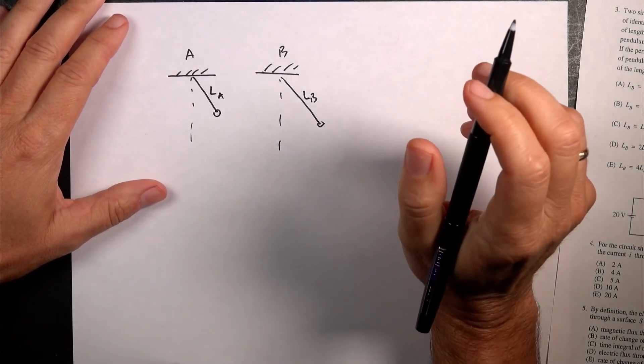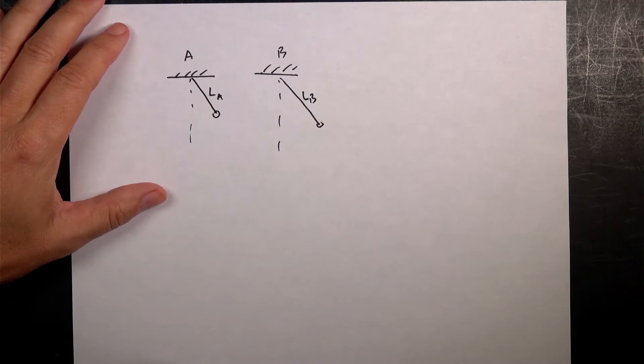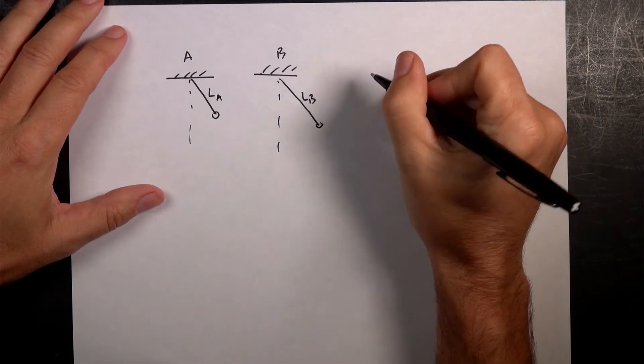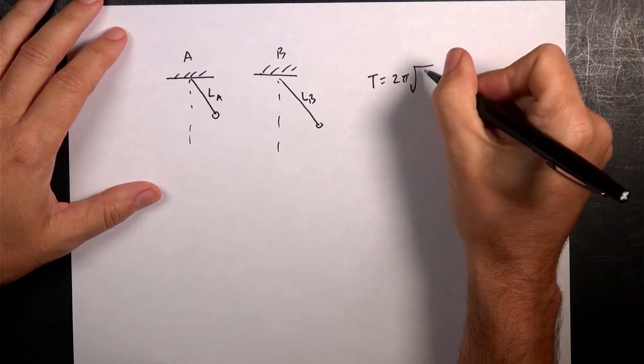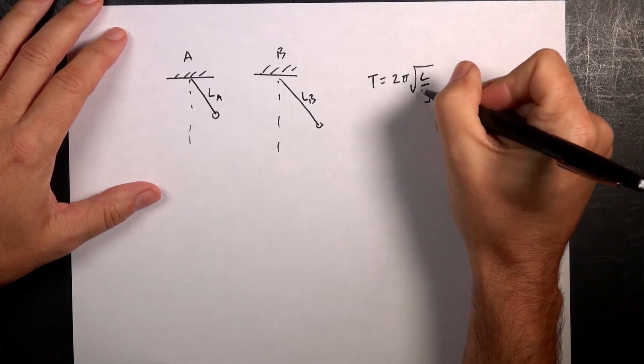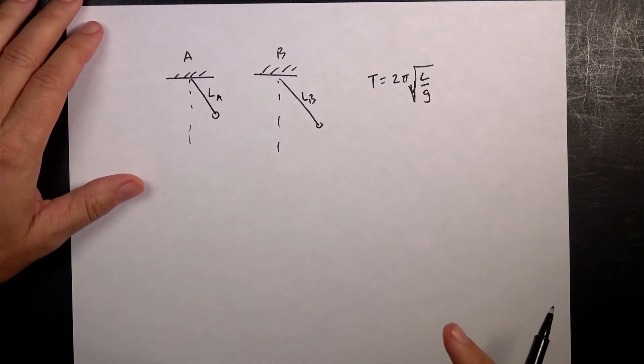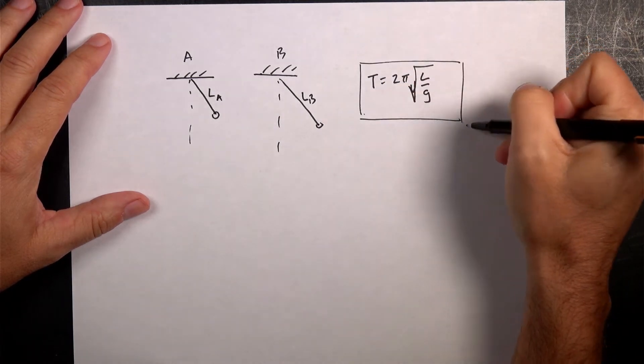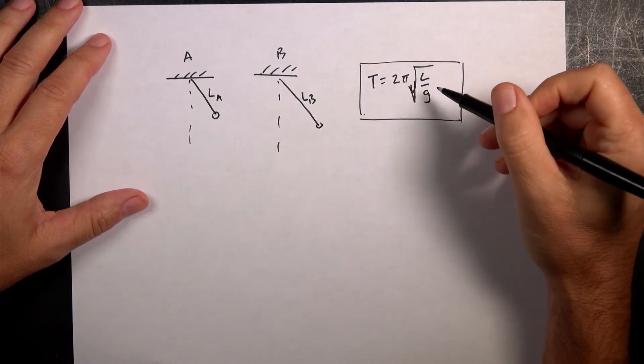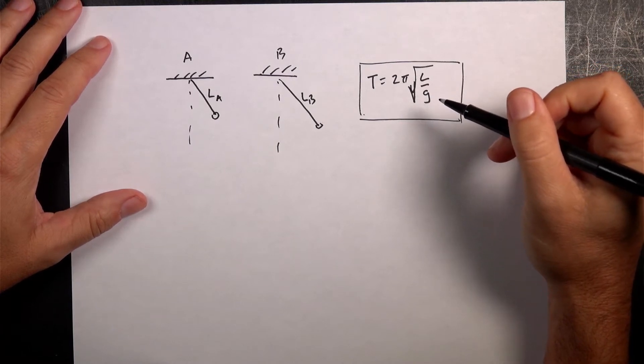Now let me go ahead and say it. From what I understand, you don't get an equation sheet for this test. And I just happen to know the period of pendulum, T equals 2π square root of L over G. Now, if I didn't know that, could I do this problem? Well, more importantly, what I love about physics is that most of the equations you can derive. Can you derive this equation for the period of a pendulum? Well, you kind of can.